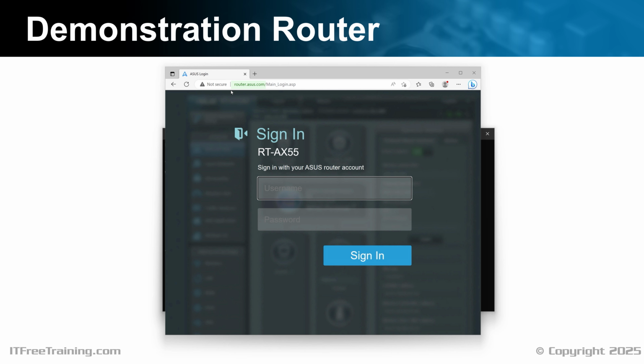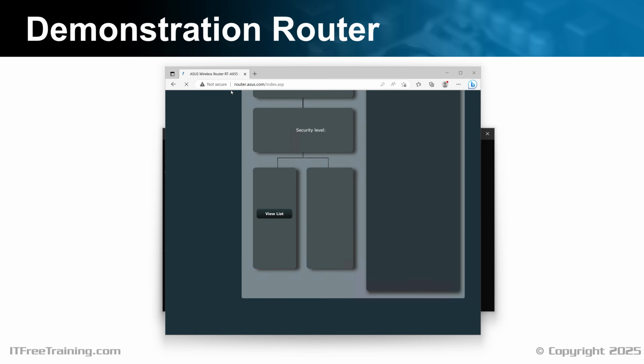In this example, I have connected using HTTP rather than secure HTTP. Modern routers should support HTTPS, thus it is recommended to connect to the router using this to prevent eavesdropping on the communication. In this case, I am working on a test network, so I'm not concerned about eavesdropping. I will next enter the username and password to access the router.